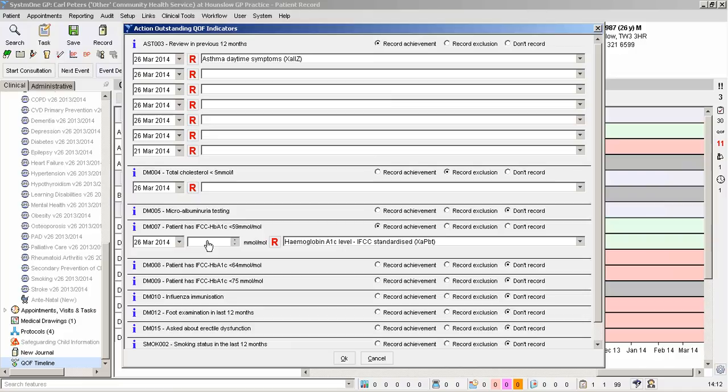So for that reason you may want to stick with using the clinical templates, maybe the Northwest London templates that have been configured on your clinical tree, because they do give you the previous entries for each item. But it's something good to bear in mind that you do have this option to quickly capture all of the information you need.